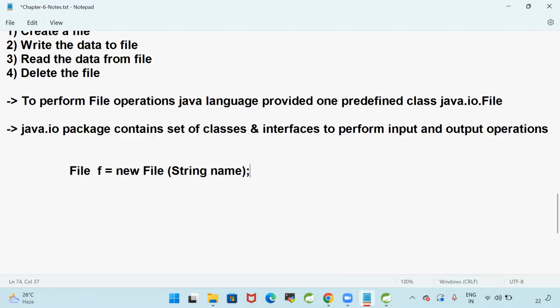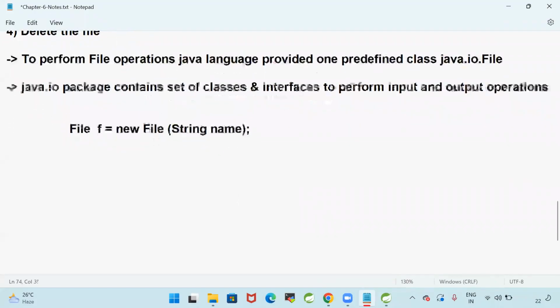With which name you want to create the file, that name you can pass as a parameter to the File class constructor. Yes, File is a predefined class which is available in the java.io package.